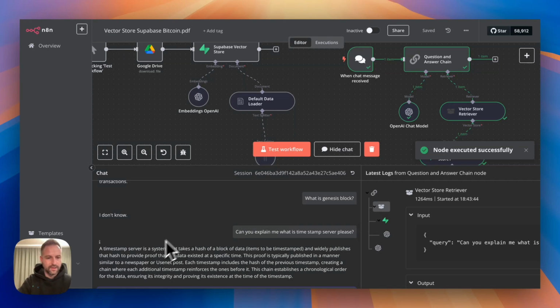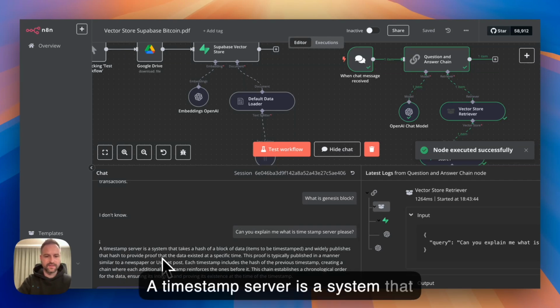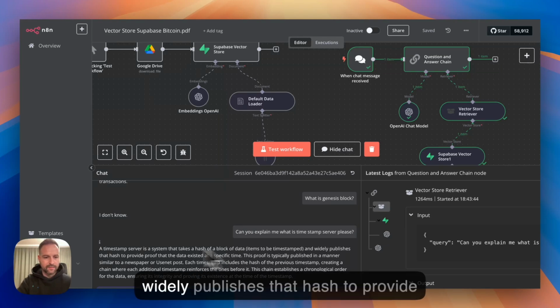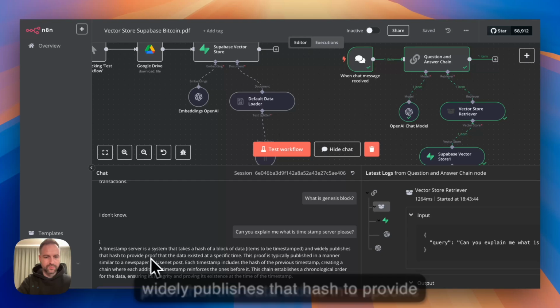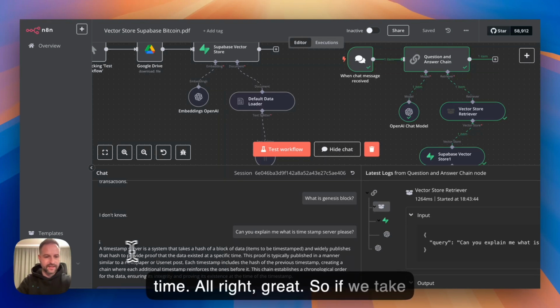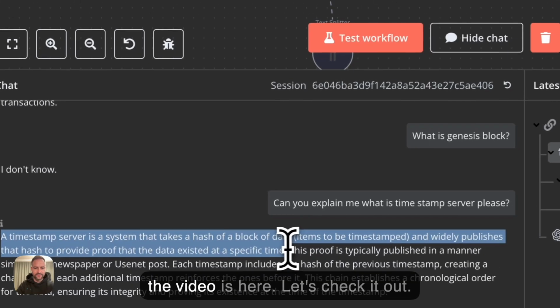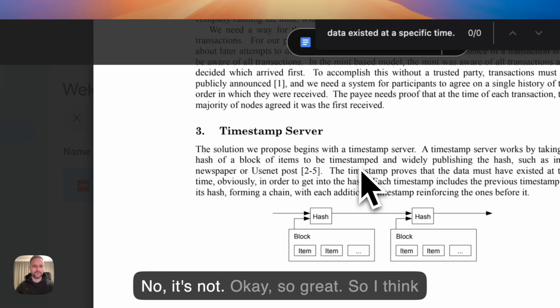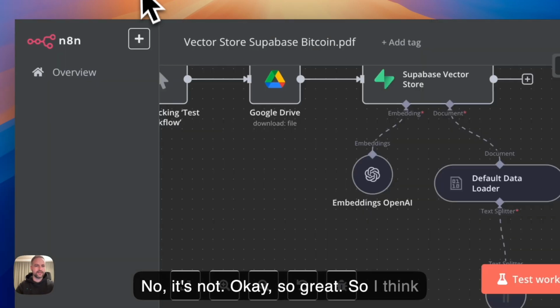All right, beautiful. A timestamp server is a system that takes a hash of a block of data and widely publishes that hash to provide proof that the data exists at a specific time. All right, great. If we take this sentence again and check whether it is here, no, it's not.